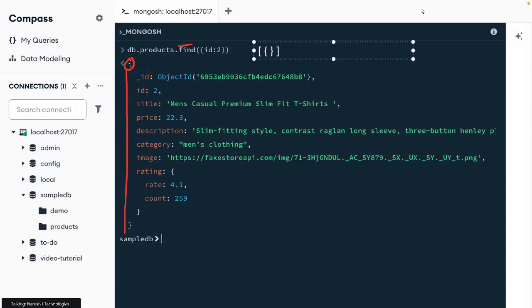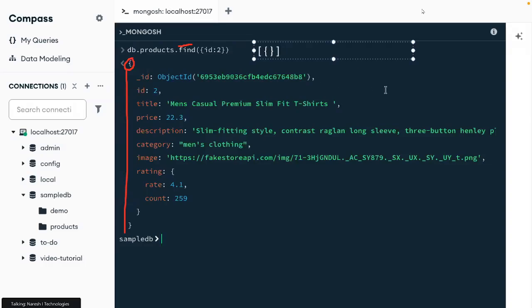That means even to return one record, the final return type will be array type. Find command always returns an array, even for one record. That is not good if you are fetching only one.